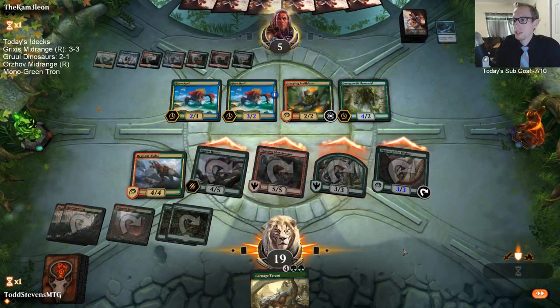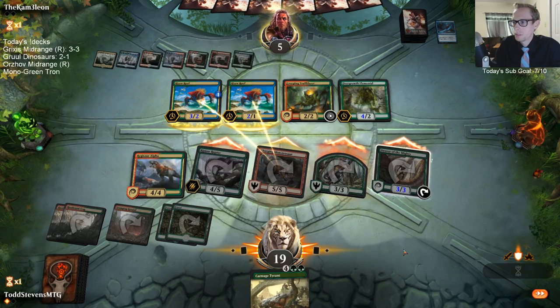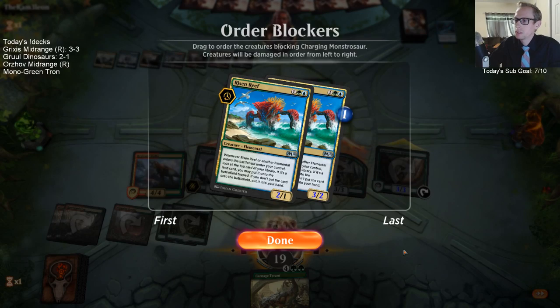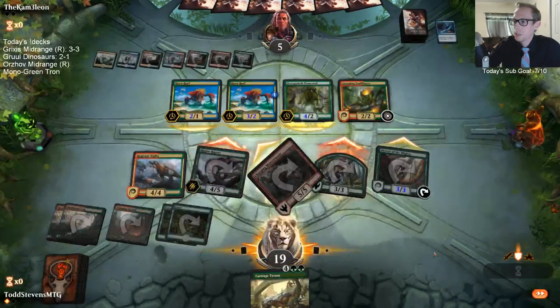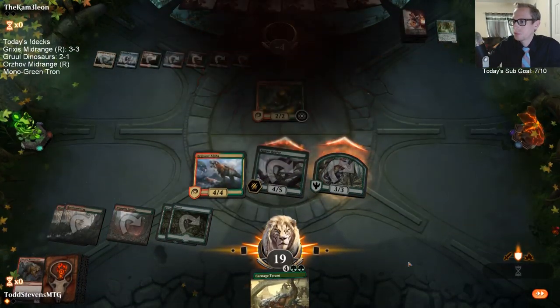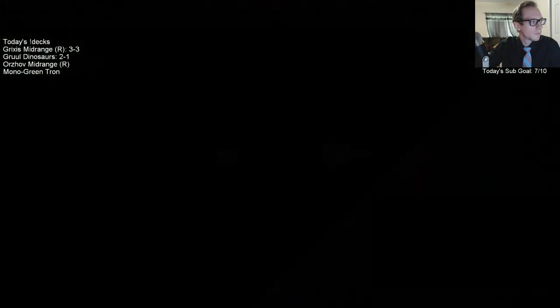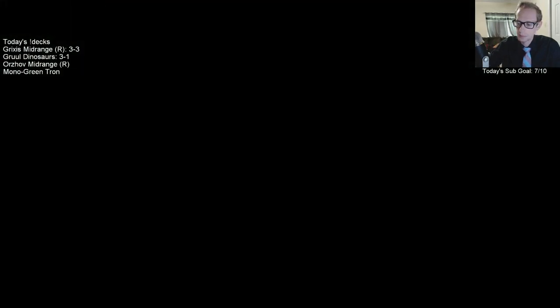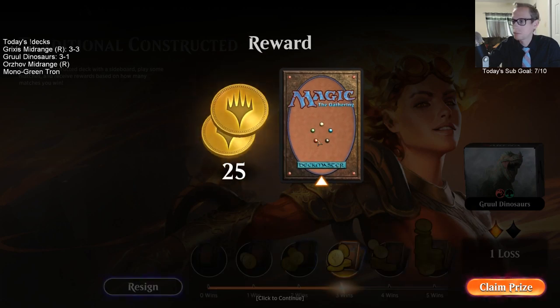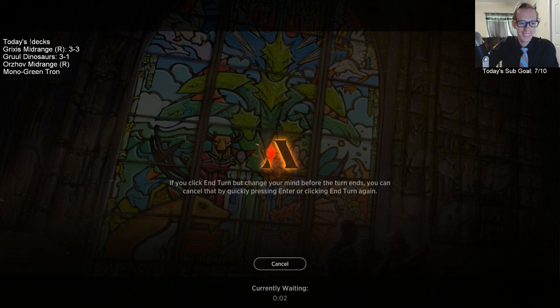So if they kill the Drover of the Mighty, then we will need to draw a land to be able to play Carnage Tyrant, but I think it's definitely worth it to be attacking with the Drover. That block's not going to work. They are dead. Why'd they block like that? Not a good block. All right, we're 3-1.